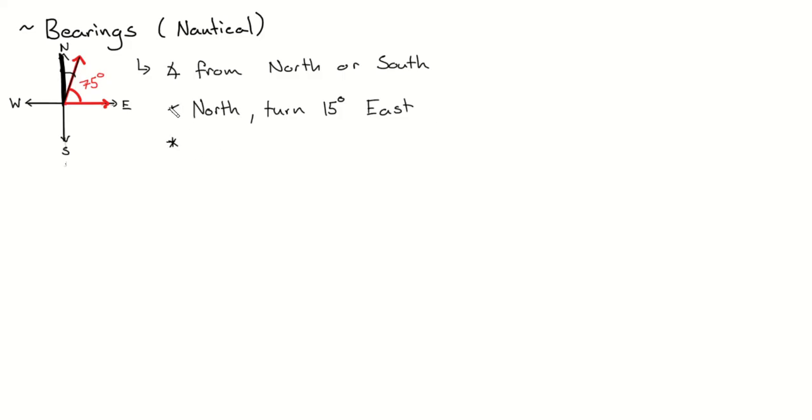The way that we actually write these, though, will be simply north, and then we turn how many degrees? 15 degrees to the what? Here is our true bearing. You can say it exactly like we did: start at north, turn 15 degrees to the east. But language-wise, we want to be able to talk about these things. This is read very differently. The way that we're going to say these is not N15E, which is physically what we write down, but 15 degrees east of north. And now we have a bearing.